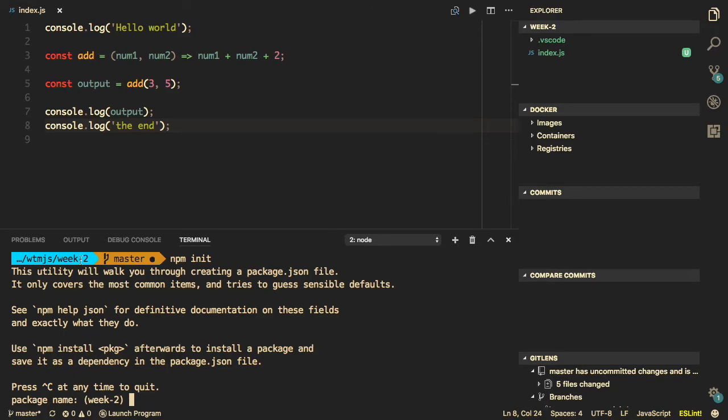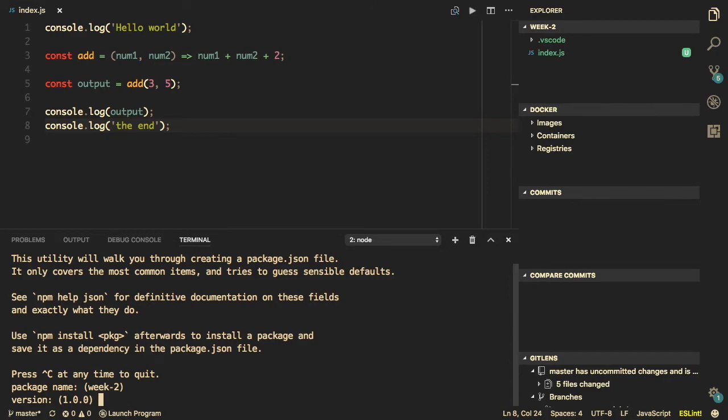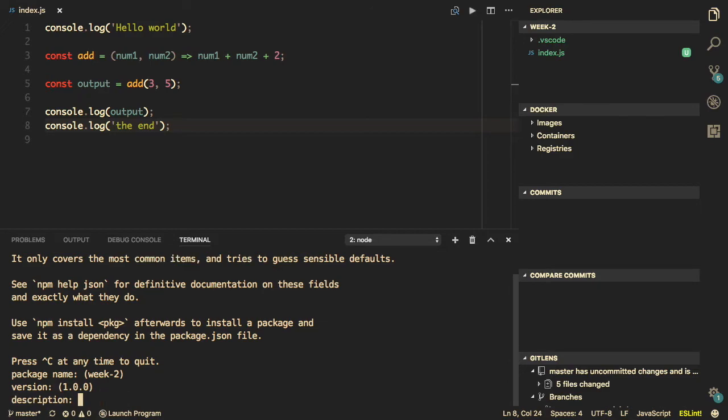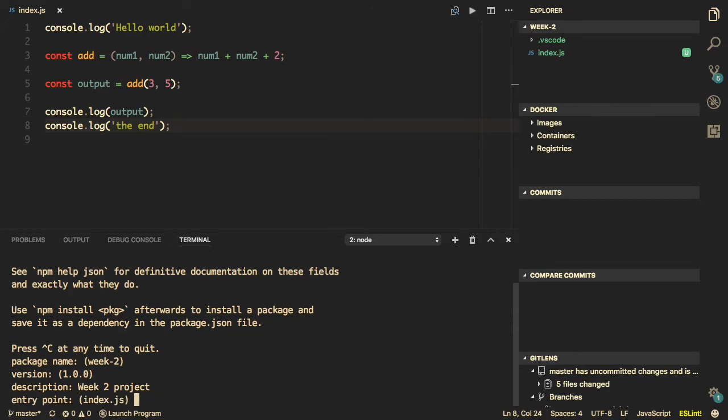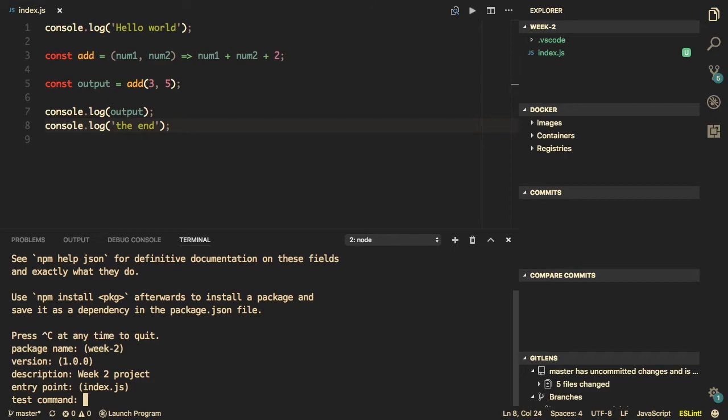The name of the folder is default, so I just hit enter. It asks me for the version. 1.0.0. Okay, again, the default is fine. It asks for a description and there is no default. Let's type something here. We can say week 2 project, or anything you want. It asks for an entry point. index.js is fine. If it's not already default for you, make sure it's index.js. You can still hit enter. There's something called the test command. There's no default for that. We will move on right now by pressing enter, and we will cover testing in our lecture 7.